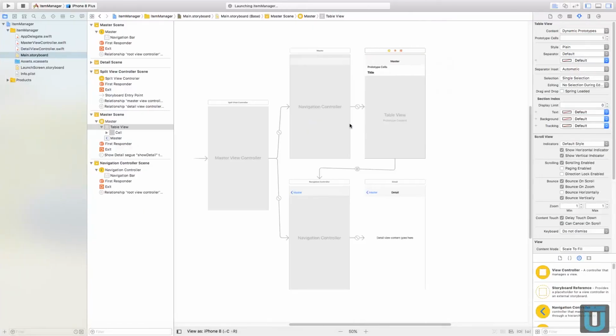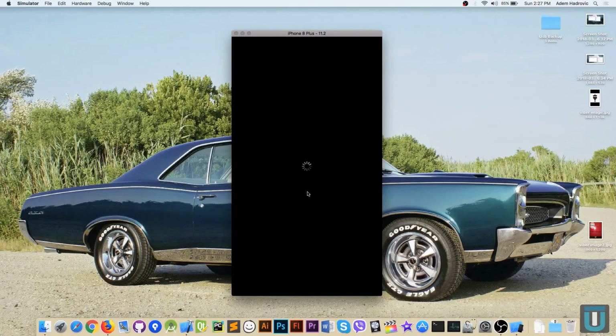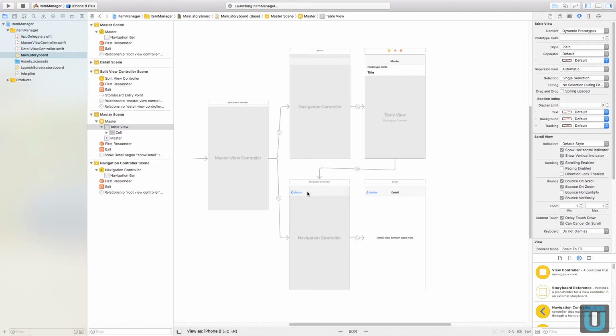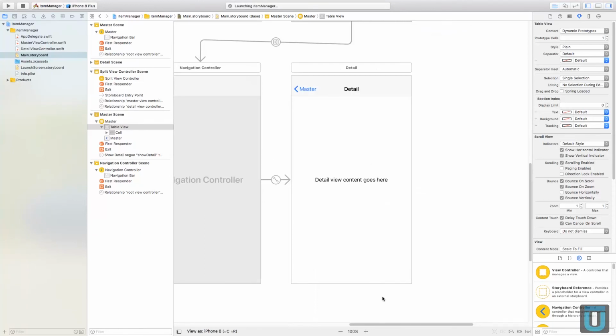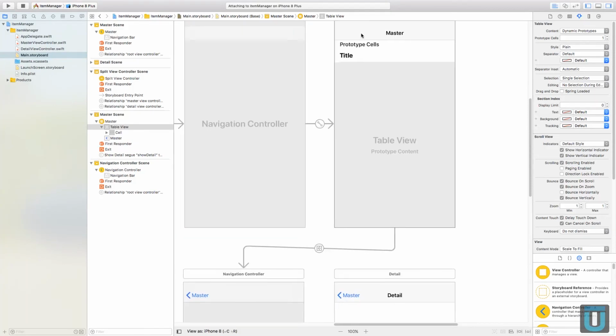And while it's loading, I'm just going to discuss even further. So you'll have a table view with a navigation bar. And the table will be filled with cells that we create. The plus button, by default, will generate just the time of day, the date it was created. And when you tap on the element, you'll be directed to a detail page where this detail view content goes here. The text will be replaced with the item's title data.